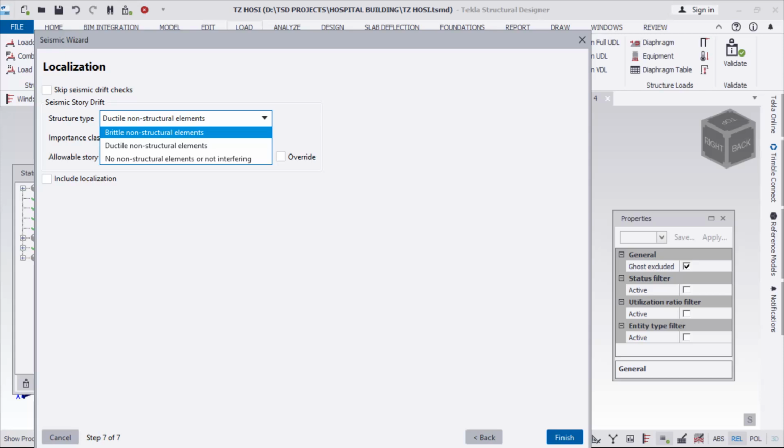So for example, now when you talk of brittle and structural elements, as I've mentioned, it's good to understand how the software interprets this, because for this case, normally the software assumes that the main structure is brittle and the non-structural elements like the walls and the partitions and other elements like facades are present and may interact with the structure.